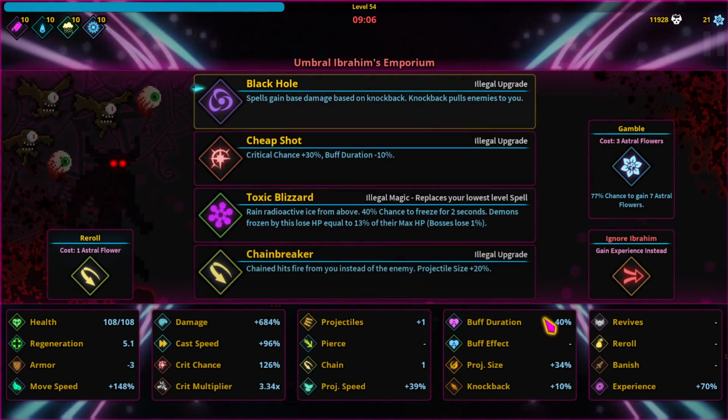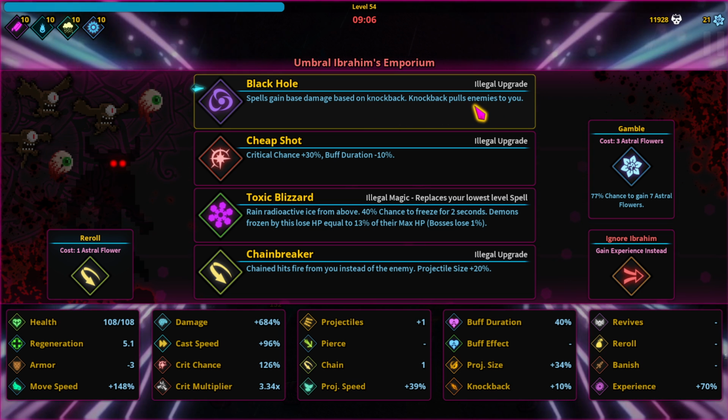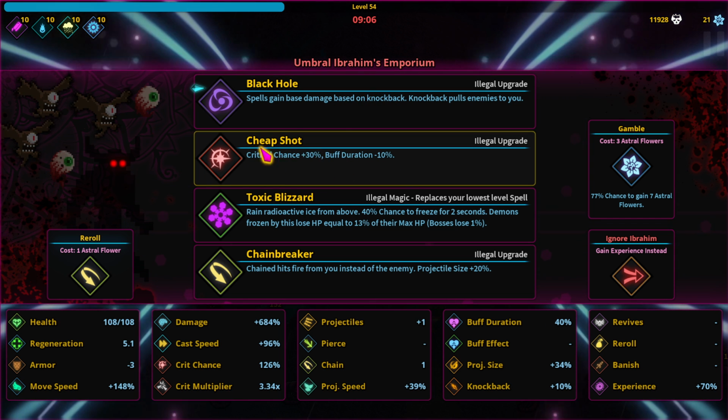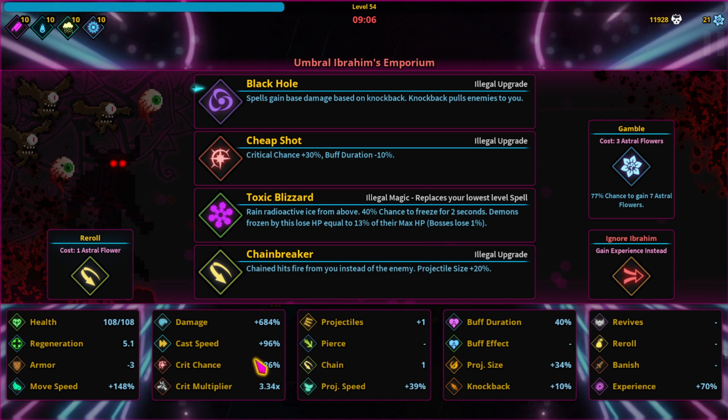And we found this Raincloud Shrine. Spells gain base damage based on knockback. Knockback pulls enemies to you. Okay, crit. Oh, yes, this is really good, especially because, as I've been told, crit chance, you can double crit.